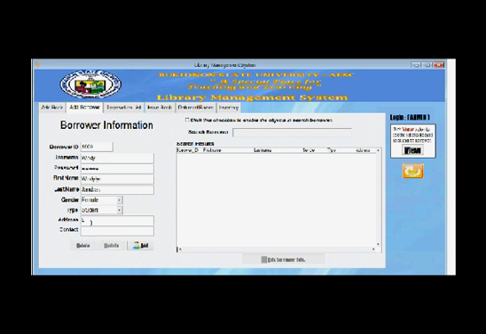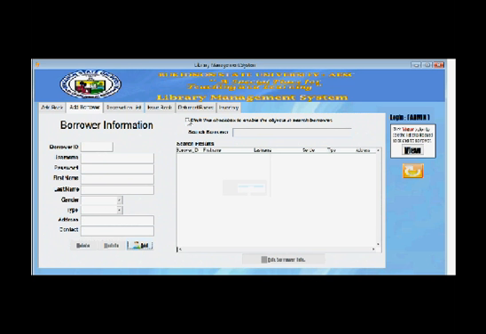Then the address of the borrower, Medino. Then the contact number, 929101010. Then add, and when prompted again, successfully saved the borrower into our system.